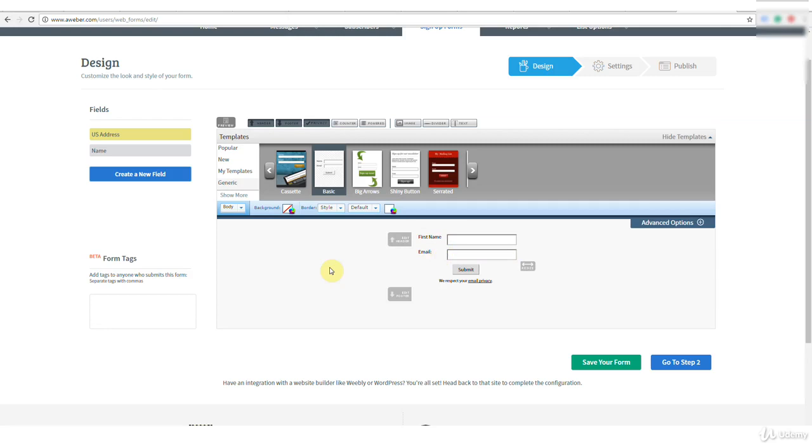Now, some people say that if you just use email address and you don't use first name, you'll get even more subscribers. But, well, I don't know, but I like to collect the first name because when I show you how to compile emails here in AWeber, I'll show you that you can personalize the emails with the subscriber's first name. And I like to do that. And I really think that it's best to collect the first name.